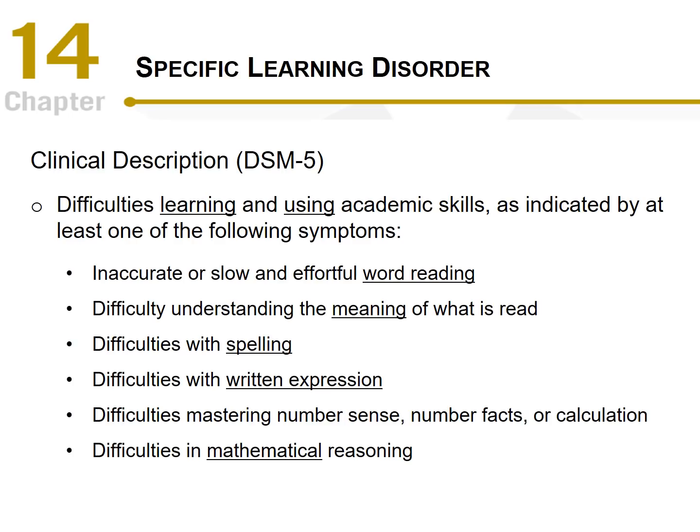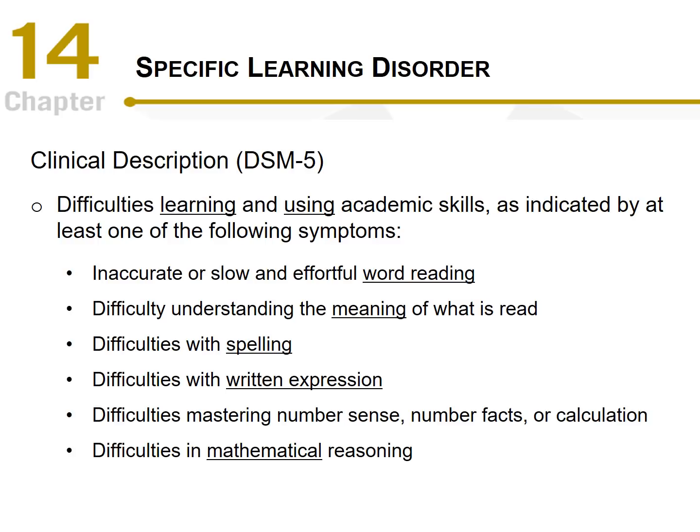So this slide and the next slide we'll talk about the clinical description or kind of a summary of the DSM-5 criteria for specific learning disorder. The main point is that these are difficulties in learning and using academic skills. Those are both important parts of this. And so the individual needs to exhibit at least one of these symptoms here on this slide as a starting point. And as I mentioned, that continues on to the next slide as well. And so you can see that they break down in terms of reading, writing, and then math. And so that gives you the 3 areas. Now, it really just has to be one of these criteria to get us started.